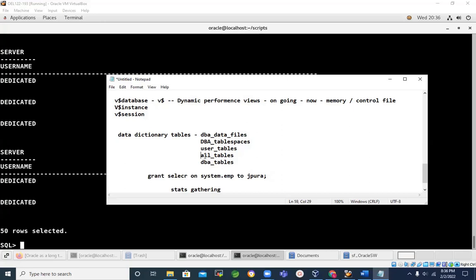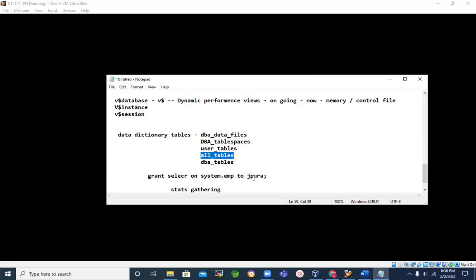So that's what it is. ALL_TABLES will list the tables where this user is privileged. Now, for example, let's say you are connecting as the Japura user, and he is going to try select table_name from all_tables. Then what's going to happen? This table is visible for him. Why? Because he has been granted the select privilege. Got the idea? Any problems? You can ask. Scope. Clear, ne? Got it. Okay.